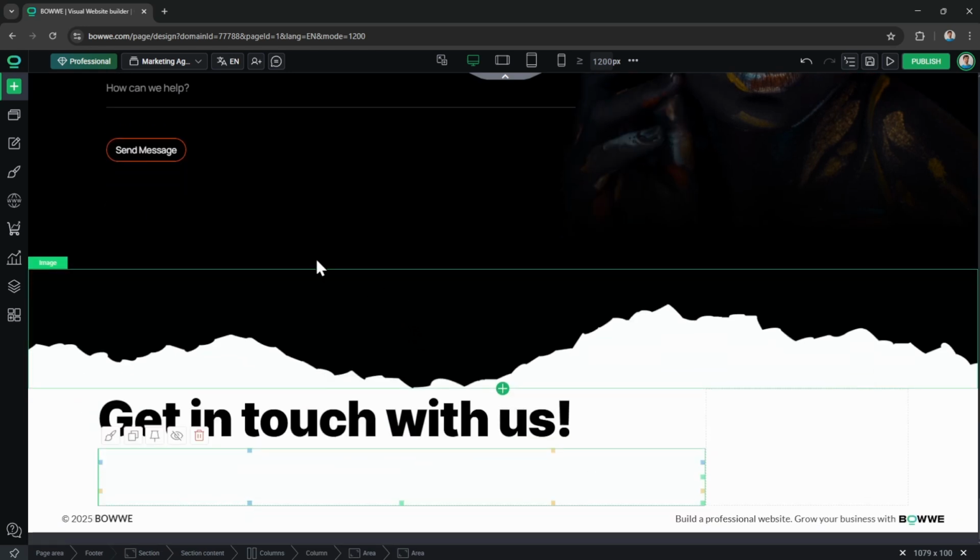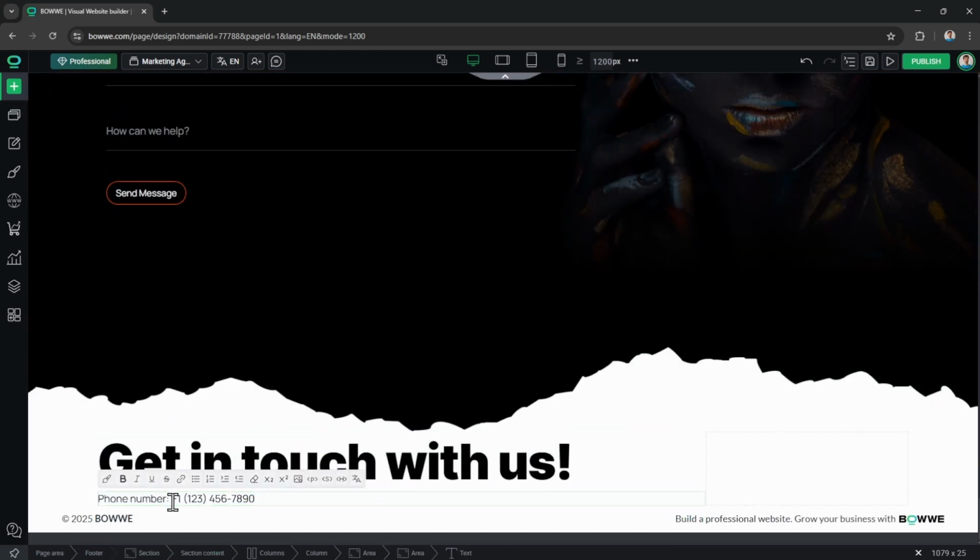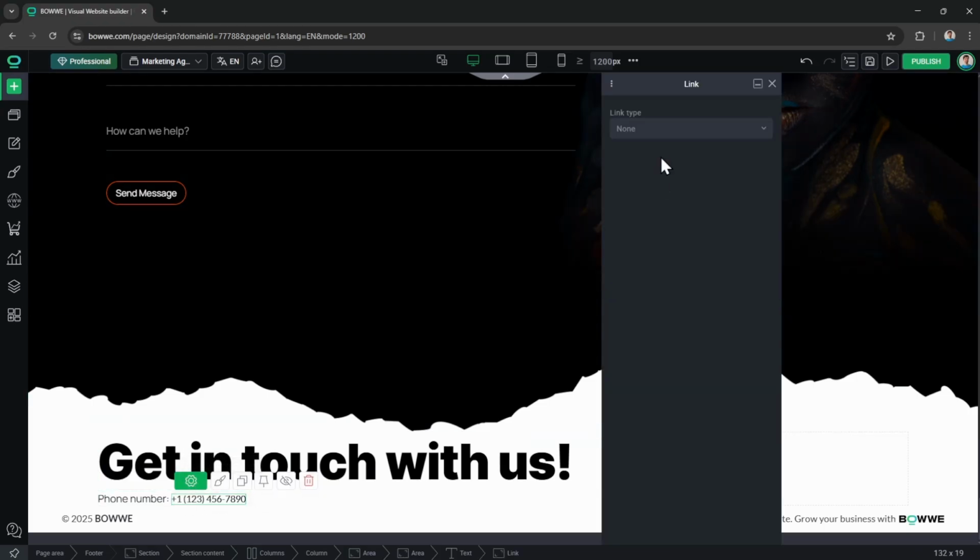For the contact information, we'll start with the simple text widget and provide our phone number. We can select the number part of the text and add a link to it. The link type should, of course, be the telephone number. This button now will redirect to dial-up on mobile devices.